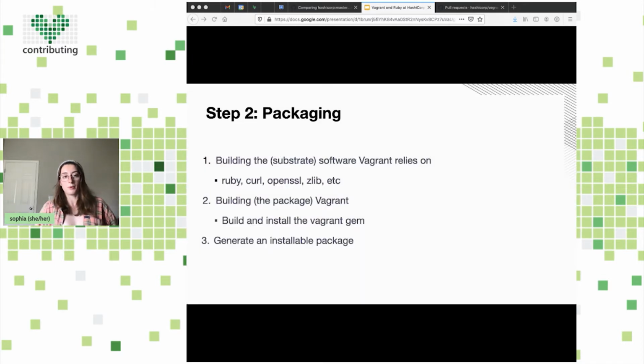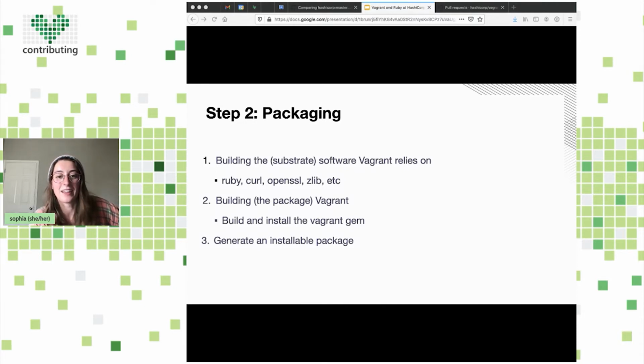So it's broken up into a couple of different steps. The first step is building the substrate. This is like an internal nomenclature for the stuff that needs to be installed for Vagrant to run.